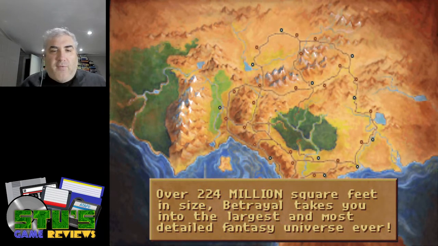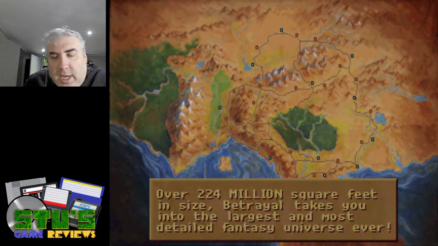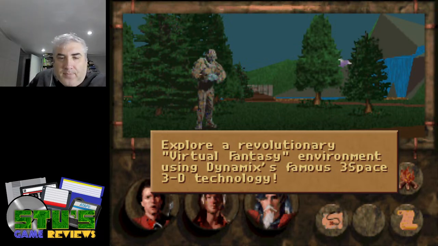Over 224 million square feet in size, Betrayal takes you to the largest and most detailed fantasy universe ever, which just means you'll be wandering around aimlessly with no clue what to do. If you're lucky, fighting some grinding monsters. Explore a revolutionary virtual fantasy environment using Dynamix's famous 3-space 3D technology.